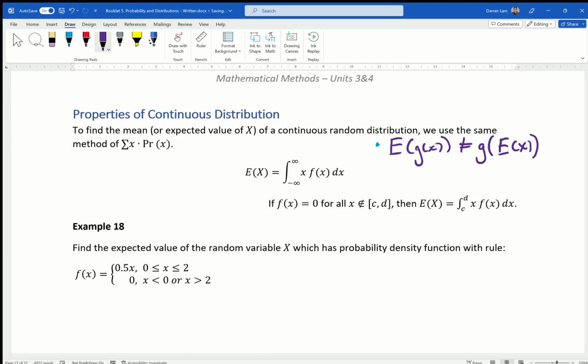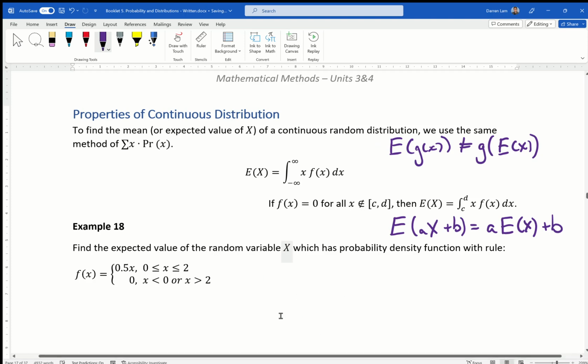The second one, I'm not going to write that down. I'll write the third one down. This one is also just another reminder. Apologies, my computer's a little bit laggy today. I'll write down here: E of aX plus b equals a times E of X plus b. Alright, so two just brief reminders for us.